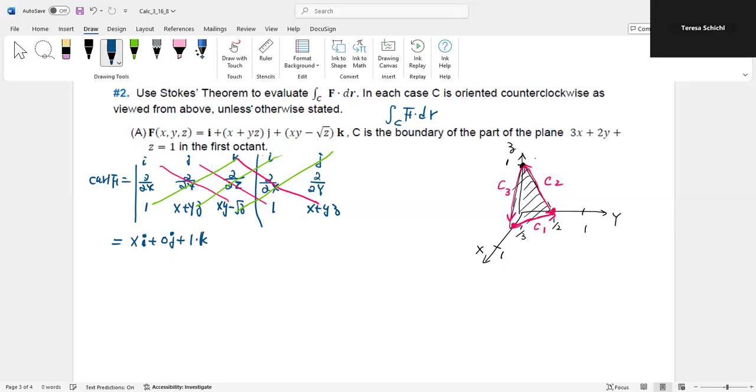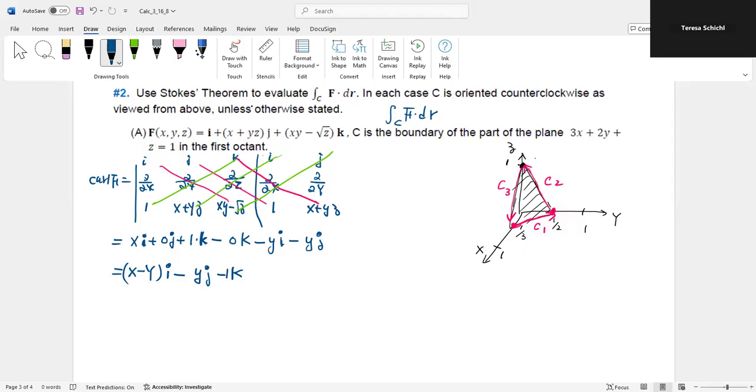So times k, this is my red one, then minus my green one. So this is row x, row y, row 1, so it's 0k, and minus the row z, so row z will be y, this is i, then minus the row x here will be yj. Okay, so now I combined, so x minus y, so this is my i components, right? Then my j, I only have y j components here. Then I have a k here, right? 1. 1 is my k here.